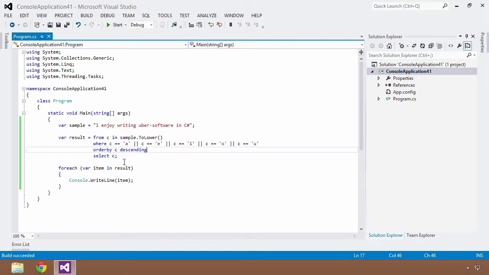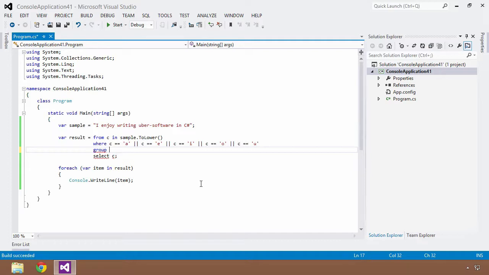So in this case, I'm not really concerned about the order by at this point. We'll add it back in a moment. But what I want to do is start to group. Well, there just so happens to be a group keyword. Now, group requires two things. You have to group something by something else.